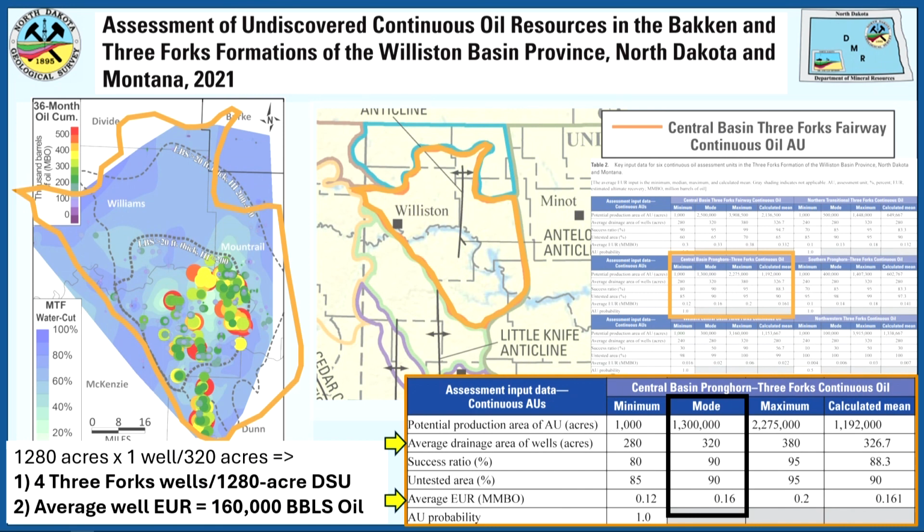In this assessment unit, they were assuming just 4 Three Forks wells per 1280-acre drill spacing unit, which is the same number as all of the other Three Forks assessment units, where the Middle Three Forks has not a lot of development potential. And also 4 wells is about the standard number of Upper Three Forks wells. So basically, the USGS assessment says there is no Middle Three Forks resource to be developed, even though I gave them a bunch of data that I'd worked on for years. When I emailed them and asked them about that, reading between the lines, their email was basically stating that drilling and developing the Middle Three Forks is not volumetrically adding any oil.